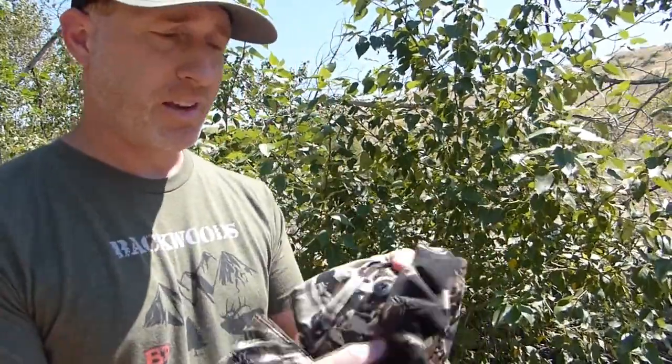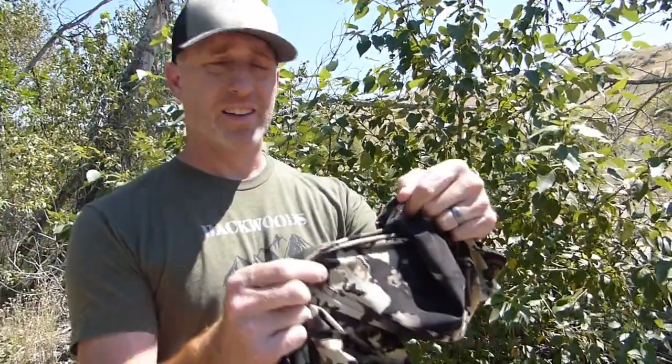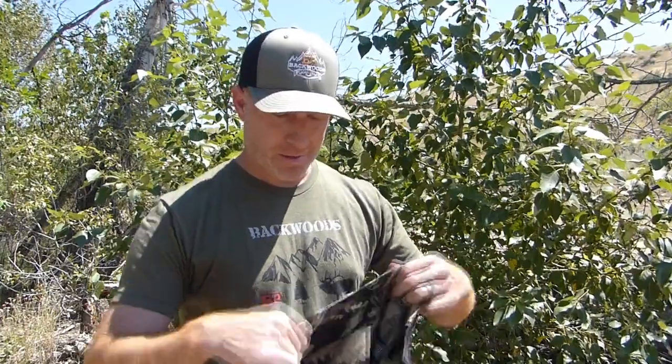One thing that the Guide Lite Pants have that the Guides did not is a button here, kind of similar to the Obsidians or Knabs. When they had the Knabs, they had a button so you can roll up your pant leg and button that up if you're crossing streams, so you're not going to get your pant legs wet. As lightweight as these are, they're going to dry crazy fast anyways, so it's not that big a deal. But if you did need that option, it's there.